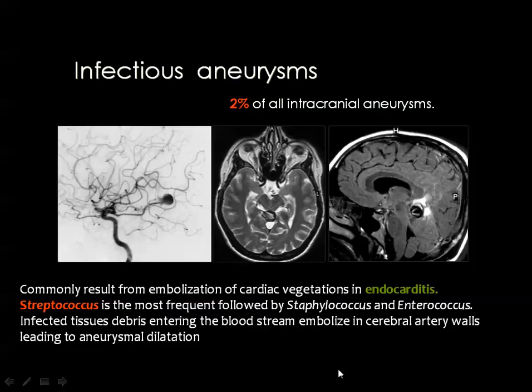Then infectious aneurysms or mycotic aneurysms are commonly related to septic emboli, especially in cases of endocarditis. And you can see that this aneurysm is diagnosed by the clinical picture of the patient, and you should know that the patient has a source for septic emboli. Then you can assume that the aneurysm is of the mycotic type.